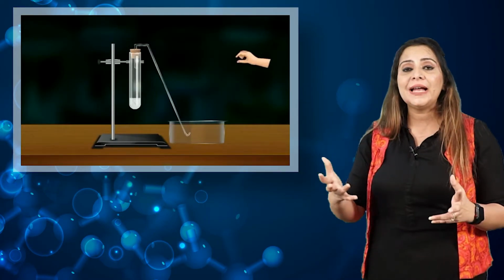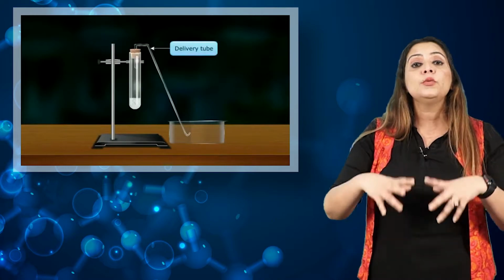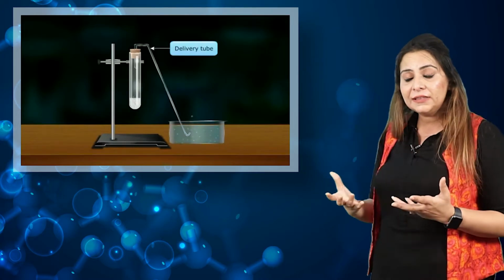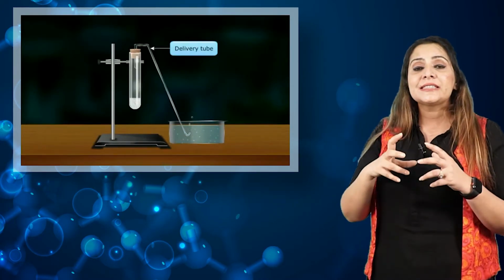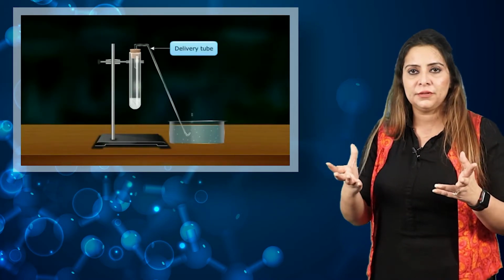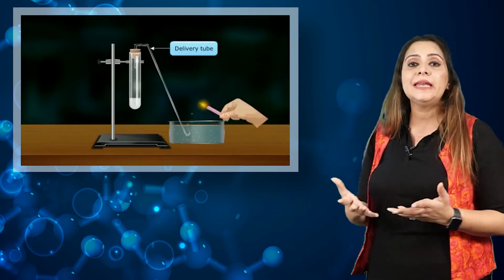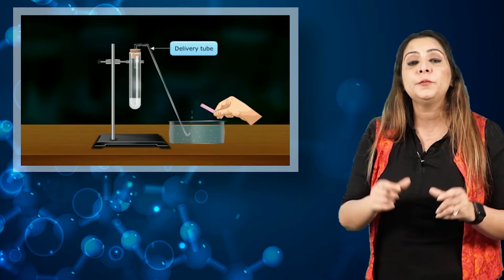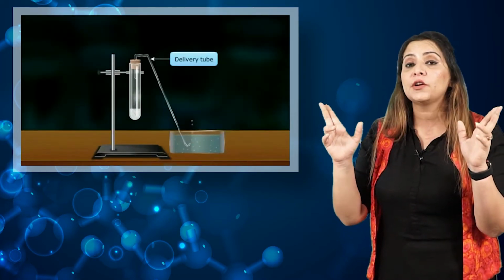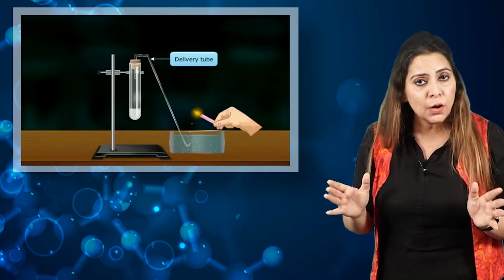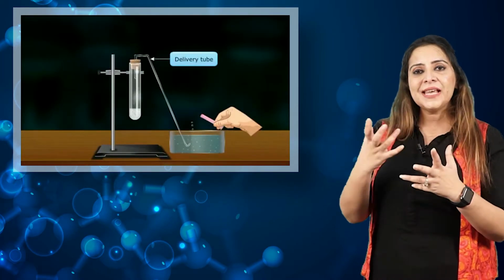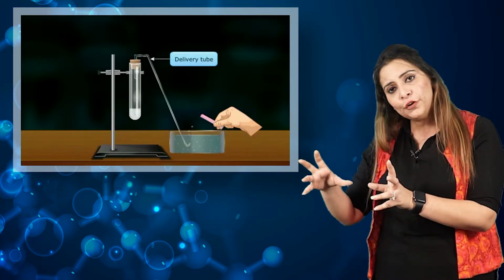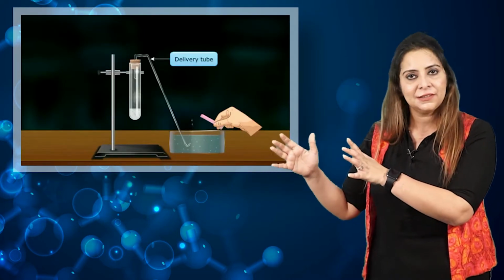And this H2, we know that gases are volatile. They have the property to escape. So H2 gas escapes out through this outlet pipe, and that is the reason when you bring the matchstick, it is lighted up. Reason being, hydrogen is a supporter of combustion, due to which we can see that the matchstick starts burning with a pale blue flame and a characteristic sound, that is the popping sound, right? So this popping sound and the blue flame is the identification property, which actually confirms the presence of H2 gas. I think you got it.